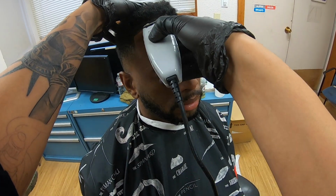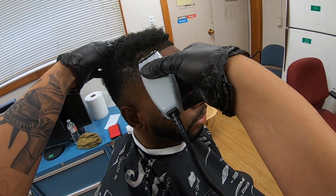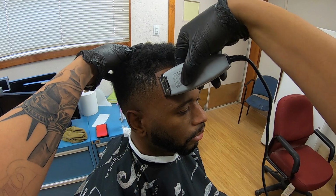After I spray it with the dye, I like to come back and reline everything one more time, kind of just prepping it before I use my razor.